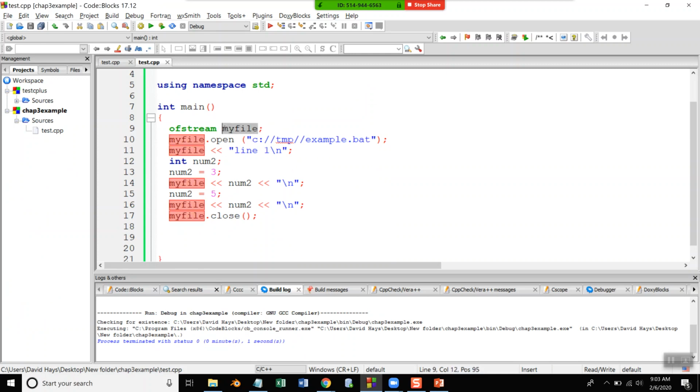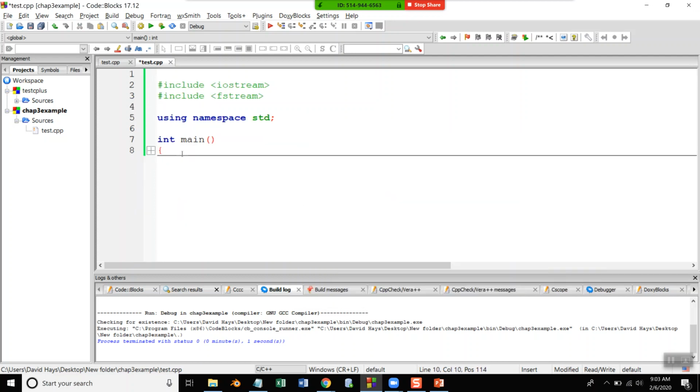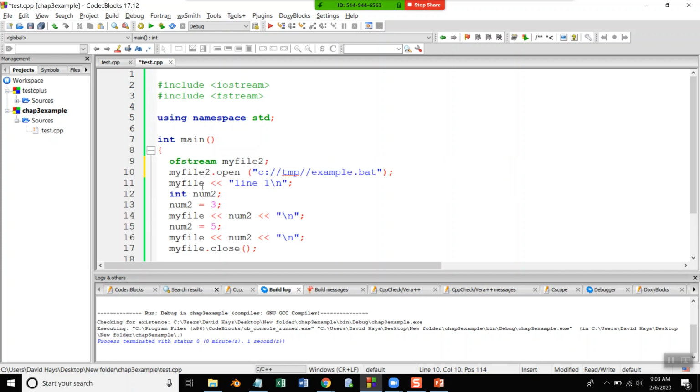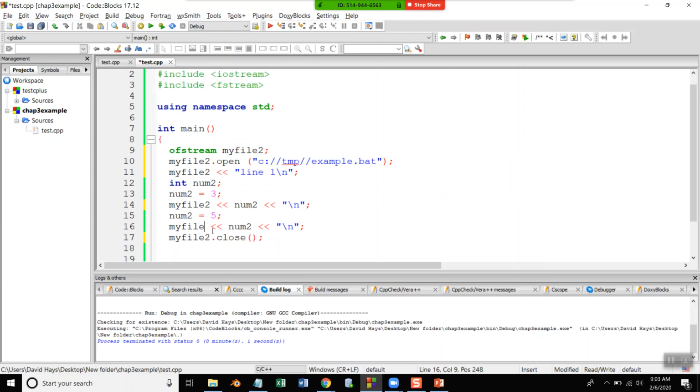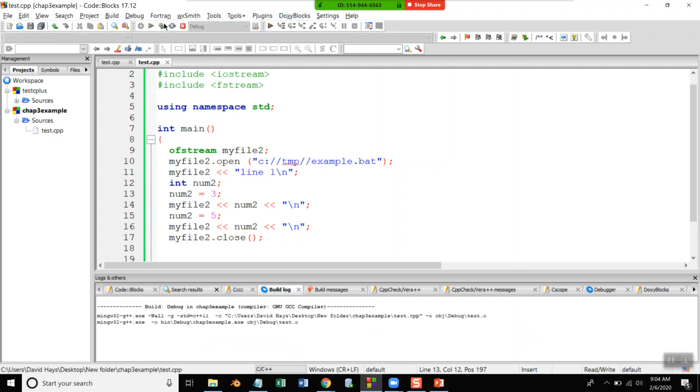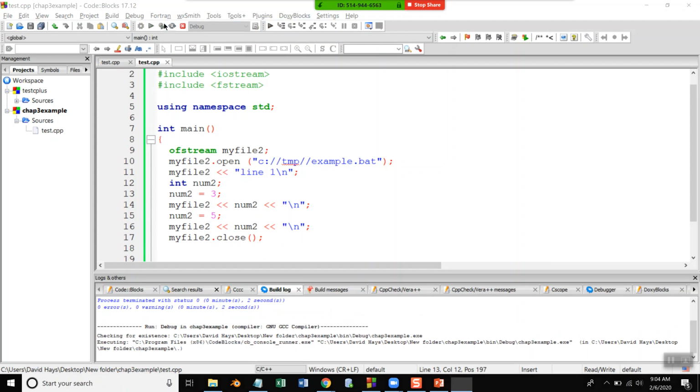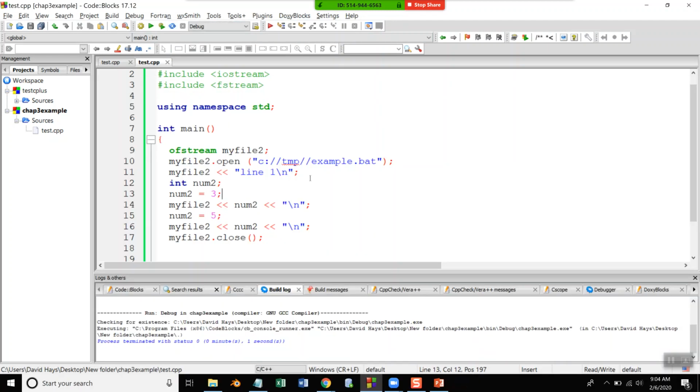This can be named anything. If I put a 2 there, assuming I replace them all, yeah, it works just fine.